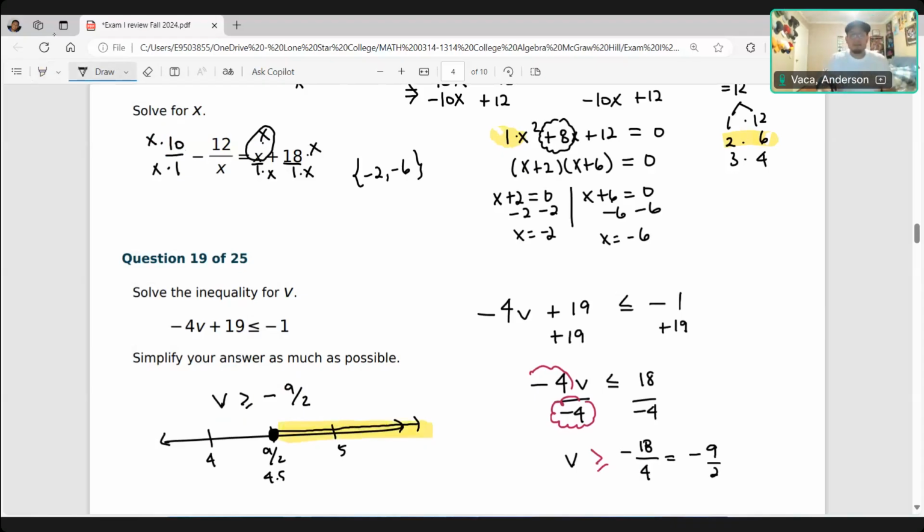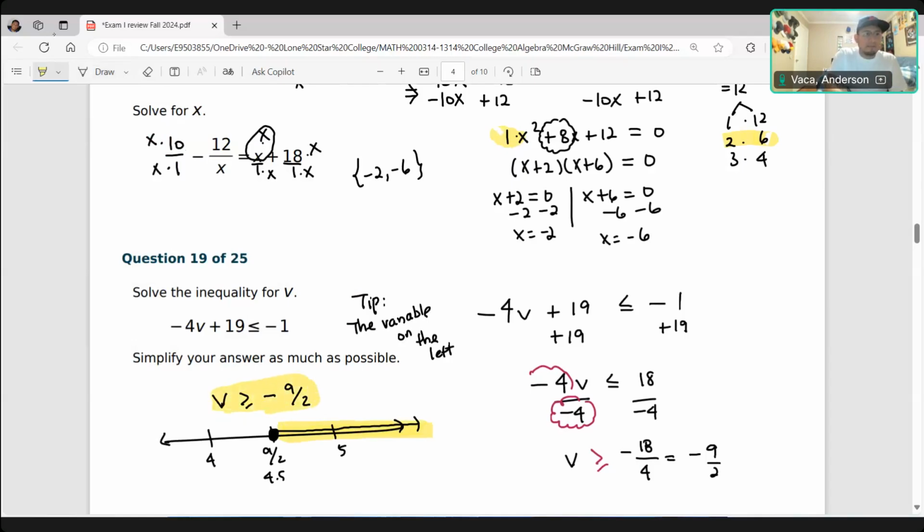So tip: when working with inequalities, it is best to have the variable on the left. It just makes it a lot simpler to understand what the inequality is telling us. Like in this one, it is telling us that all the answers will be greater than negative.